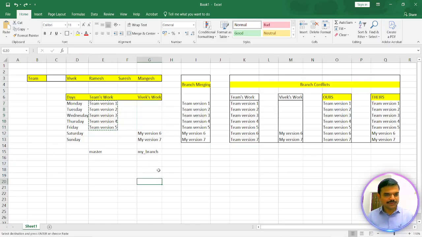So in this way, by creating another branch, Git provides us the facility to automatically copy paste these code lines. I have created another branch, and on Monday my team members will not know what happened on Saturday and Sunday with their code files. Their code files remain as they are because they are in the master branch. So now I have two branches: one is the master branch and one is my branch. My branch has all seven versions.